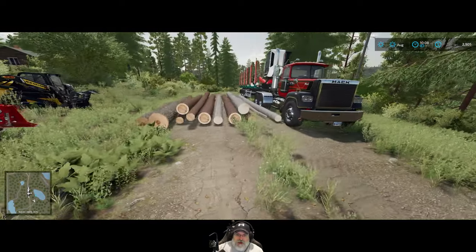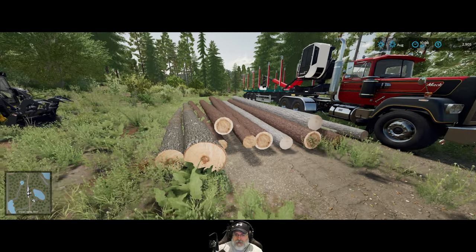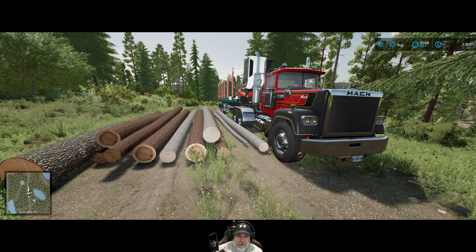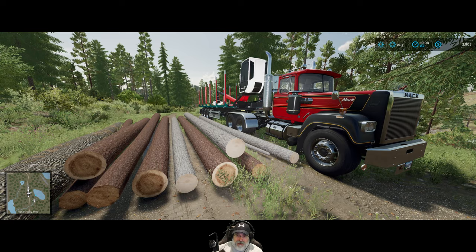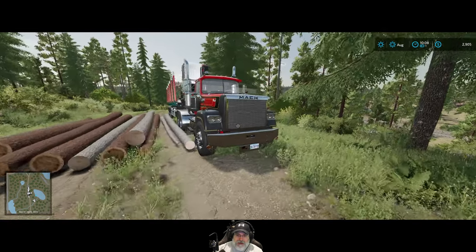So that's really weird. But with that knowledge now, we probably better think about getting into the container business ASAP, if that's the way that it actually is going to work. So we'll do this first load with the logging trailer, and I'm certainly going to keep this trailer, but maybe our next load we'll try containers and see how that works.